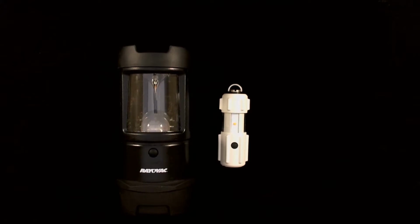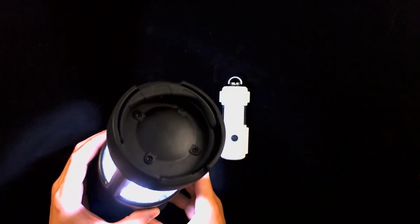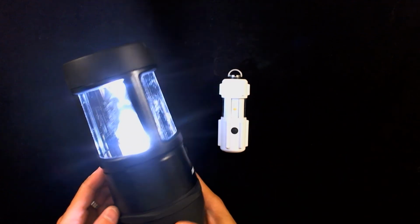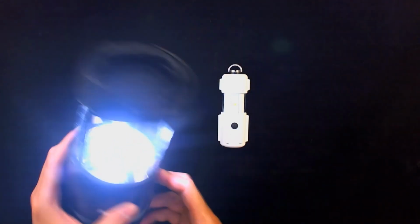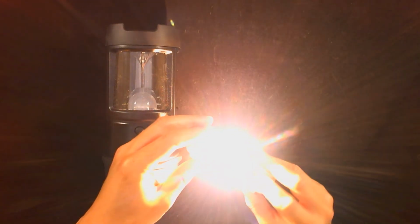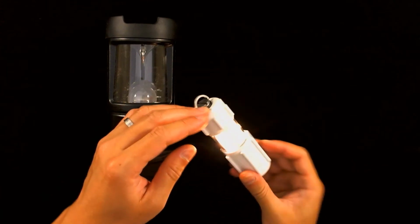This particular Rayovac lantern uses 6 LEDs of an unspecified type. They are arranged in a hexagonal pattern in the middle of the lantern. This lantern also uses a frosted dome to diffuse the light and a unique reflector located at the top. This is to distribute the light evenly across all 360 degrees, and it seems to be pretty effective, compared to the RPAL, which uses 3 Cree XBD LEDs. These are located at every 120 degrees around the device and does not use any diffuser, frosted dome, or any type of reflector.